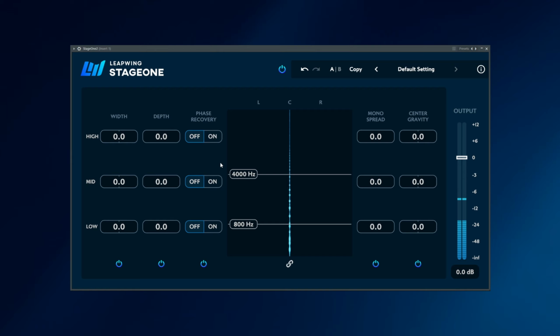We're going to use this plugin for different purposes and we will test its efficiency in each one separately. So first, let's try to enhance mono recorded instruments to make them more interesting and take up more space in the stereo field. There are many ways to do that, and you can also use multiple plugins and have each one do a certain thing to get a polished outcome. But for the sake of this demonstration, I'm going to only use StageOne. So first, let's hear this guitar loop.